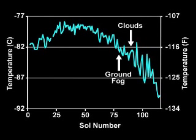We also have an experimental instrument called a LIDAR, which has provided a view of the atmosphere that has never been seen before. I'll start with just the temperature measured over the mission. The graph on the screen is showing the minimum daily temperature from Sol 0, landing day, up until about Sol 120.